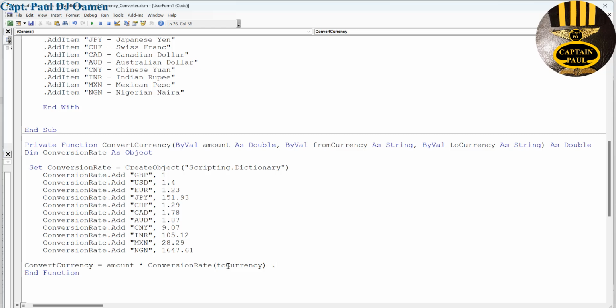Okay, and we then have to divide that by conversion rate to, no, conversion rate from this one here. There. I think that is it. That's my function.